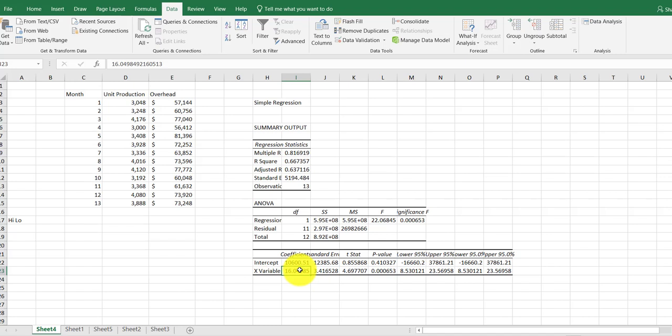So our formula is the overhead costs equals 16 times the units plus 10,600 in fixed costs.